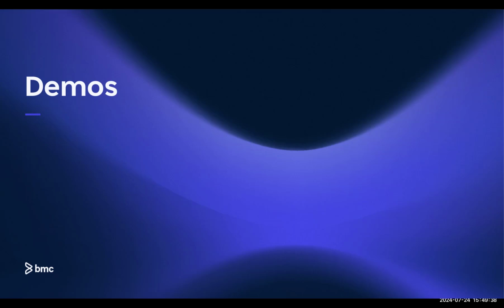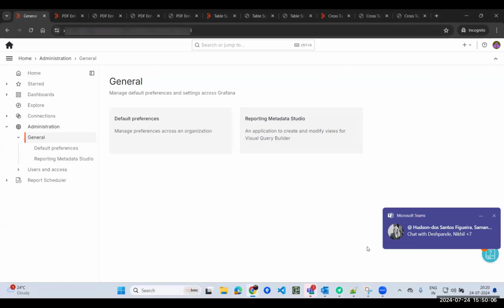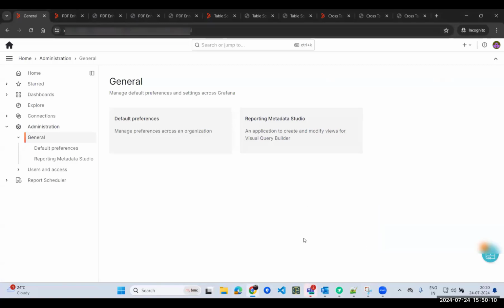Yeah, it will be applied to new data. If you have existing panels, then it will be applicable only to the new queries which you generate using that view. Because once the query is generated, that query is not really connected to the metadata view if you are not editing it. So if you try to edit it again, then you will see that difference.